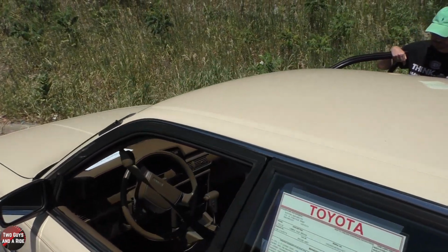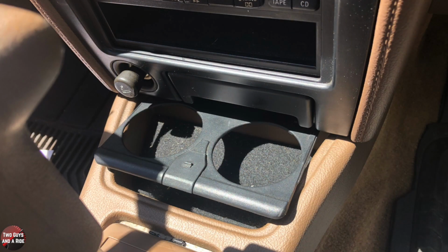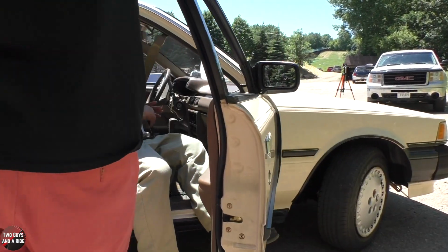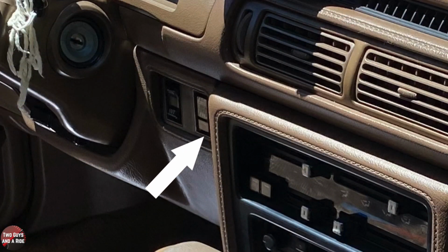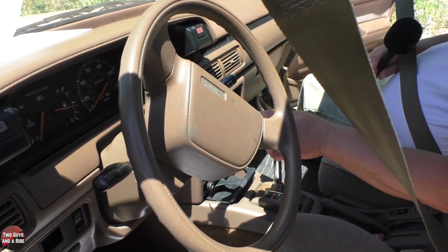And then down below you just would have an ashtray, a storage area, right? Storage area. The cup holders are right below the ashtray. There's a button you can push down, and the cup holders come out. Just to the right of the steering wheel, it looks like a cruise control. Okay, so it had cruise control. That's the rear windshield sprayer. And then of course this little feature over here.